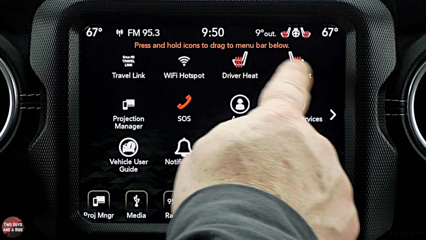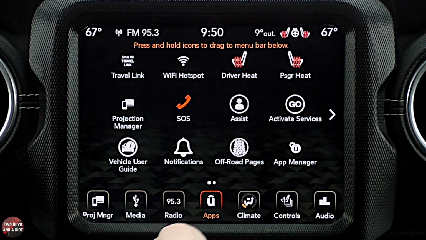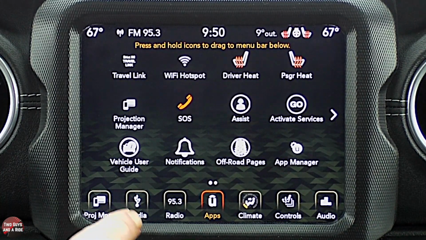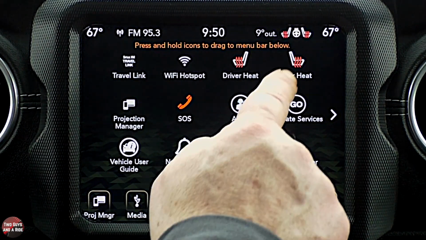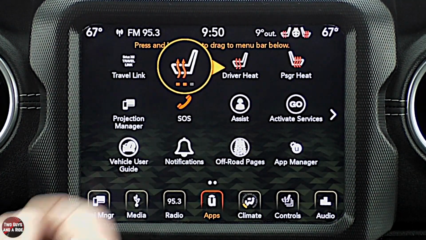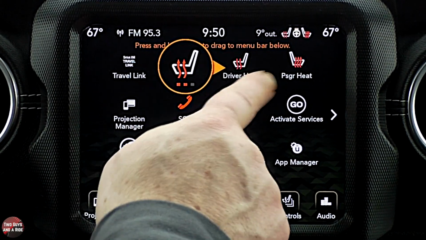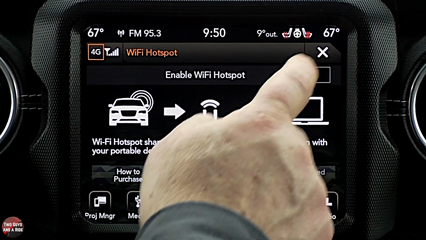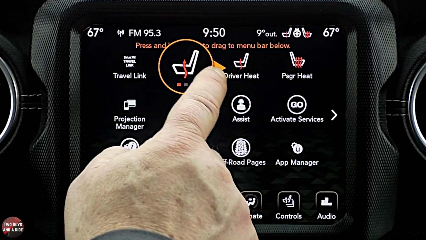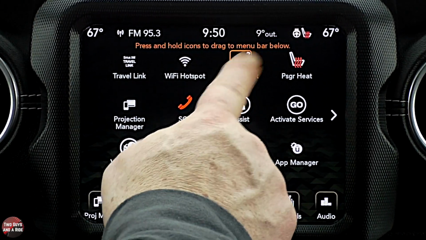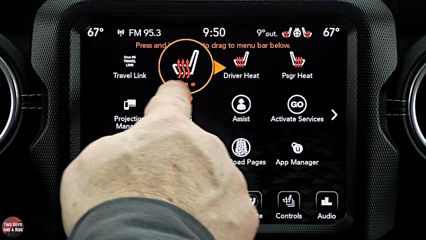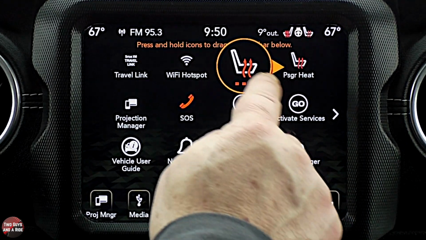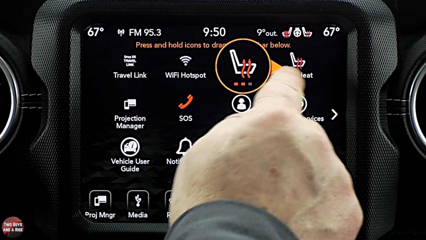They do give you separate buttons for driver heat and the passenger heat. If you do have physical buttons down here to click them, which is why I didn't put them down here. But if you click on them, you can see that it's set to stage 2. However, when you click on it, you can't change the heat setting. What you do is you just keep clicking on this, okay? That just gives you a bigger picture, right? Same for passenger heat. So you don't click on this picture, you click on this one.